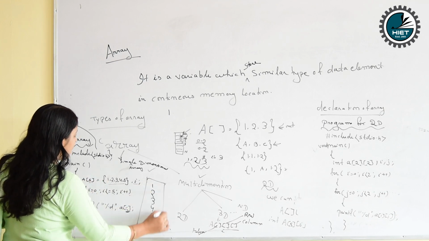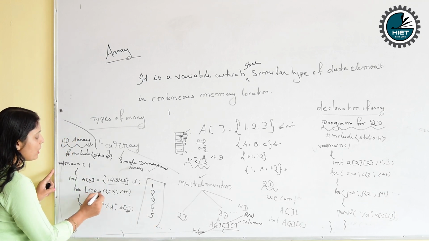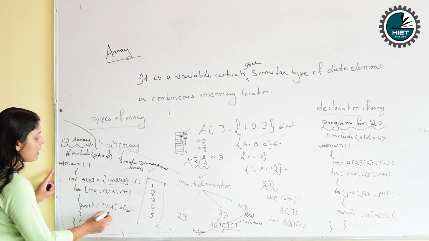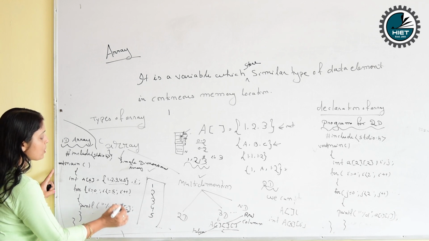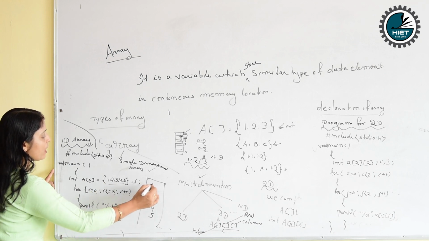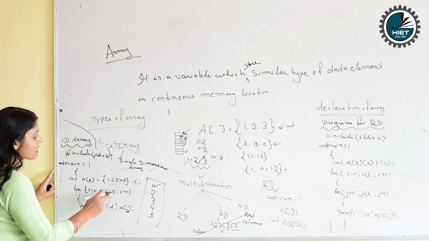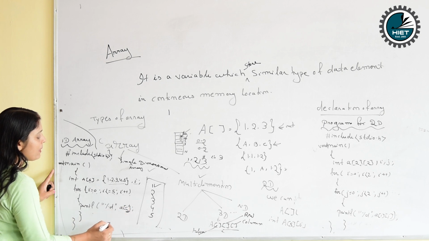That means first when i equals to 0, it checks the condition, yes it is less than 5. Then it will come here and print the a of 0 location. The a of 0 location is 1. It will print it like that. Then i will be incremented to 1. Again it checks that 1 is less than 5. Yes, 1 is less than 5.